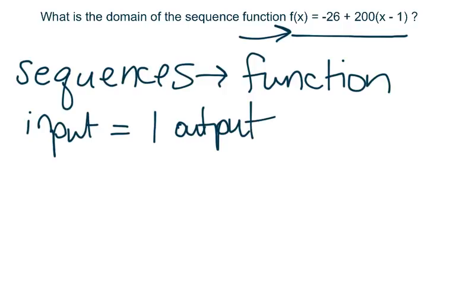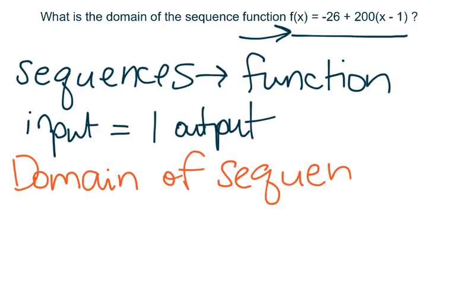One input will not give me two possible different numbers. It will only give me one output. That's the definition of a function. The other thing to note is that the domain of a sequence is only integers.